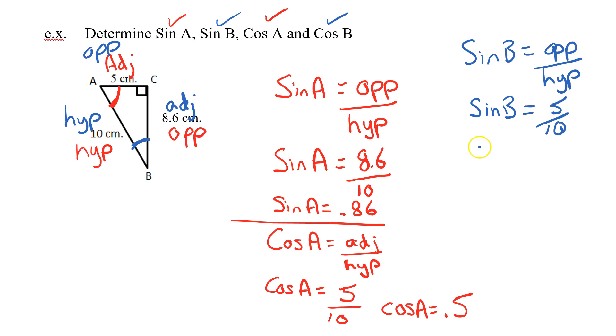Which, of course, I can work out. Sine of B is 0.5. Now you'll notice when I flipped angles opposite and adjacent flipped, I get an answer of sine of B to be 0.5. That's the same as the cos of A was 0.5. So you can see there's a relationship between sine and cos in terms of flipping sides in terms of what they equal.